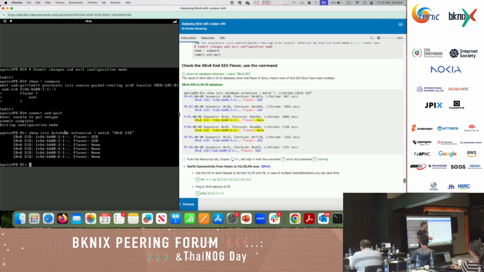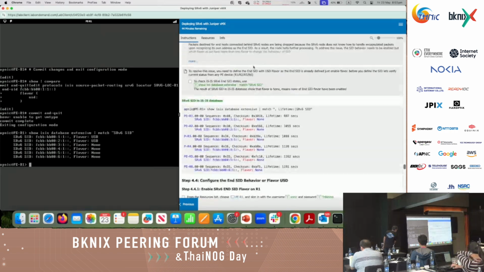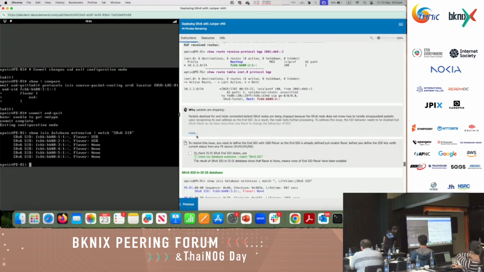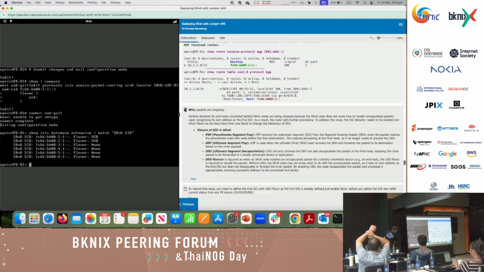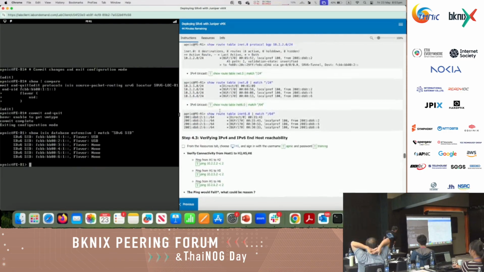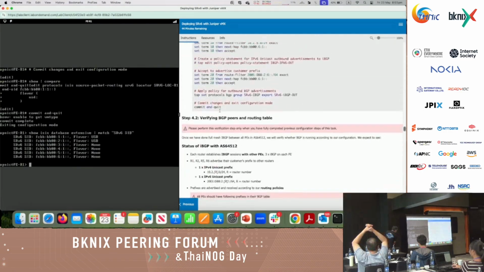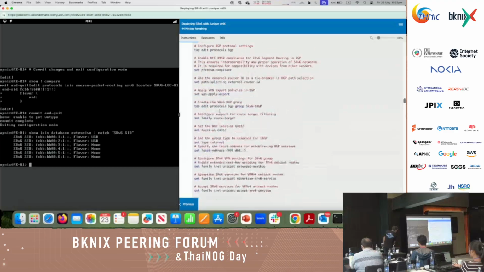This could be maybe the starting point, but in this lab, we have the same lab on Cisco as well. But why was I selecting Juniper? Because in case of Juniper, I have put more information. So you have more information to read if you are doing it by yourself. There are some explanations, and you can click on more, so it will open up, and there are some links, even the RFC and the vendor documentation.